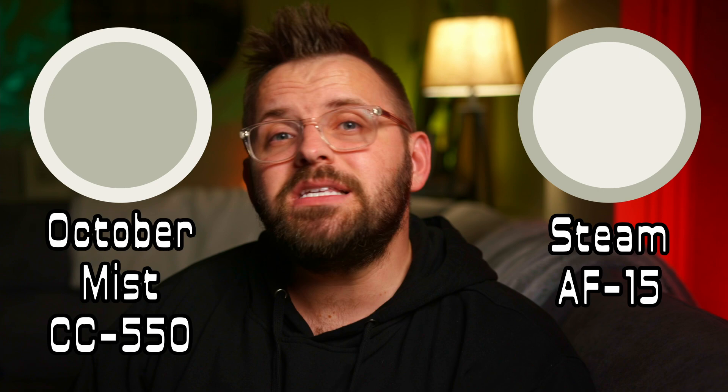For a white trim color to go alongside October Mist, I'm just going to snag the off-white that Benjamin Moore picked — it's called Steam. It brings forth that little bit of cozy, uplifting warmth that you need in its undertone, yet it won't feel too yellowy like a Swiss Coffee color might. If you're incorporating October Mist with some cooler colors, however, it might be worth considering a more clean, neutral, or even stark white — like Super White or even Oxford White instead.